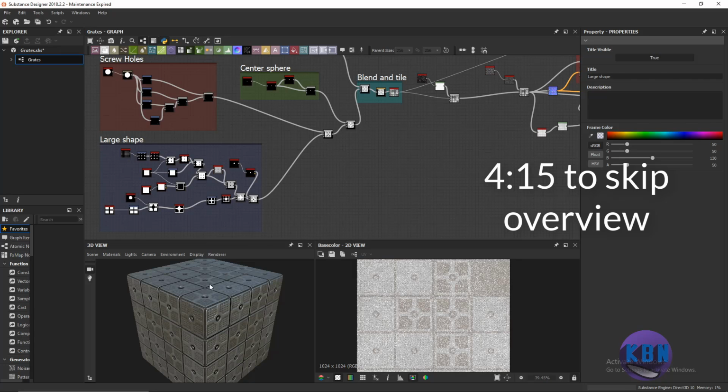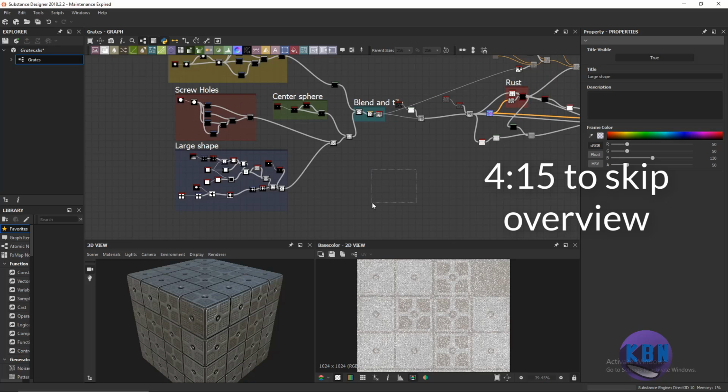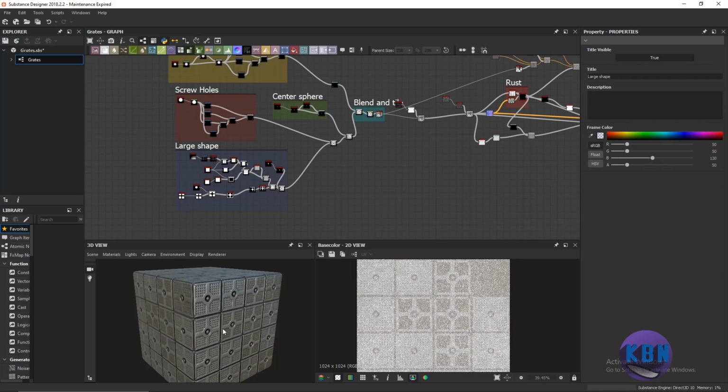I'm remaking an old video I made regarding a Substance Designer material, and it had some errors in the video, so I'm just redoing it. This one's going to be faster, and I'll also be providing the material in the description. So if you do not want to go through how to create a material, I'll be providing the end result in the description, and it's going to be a free download. I'm trying to give some stuff for free.